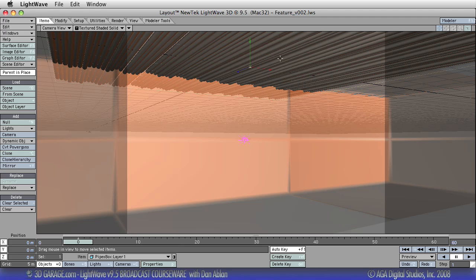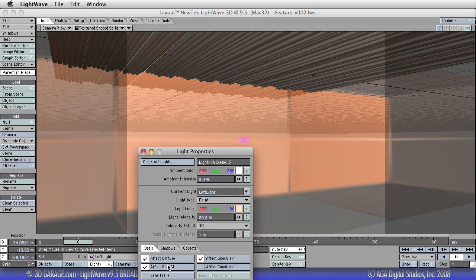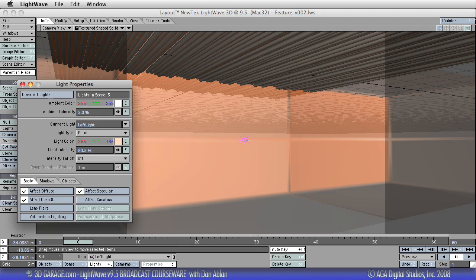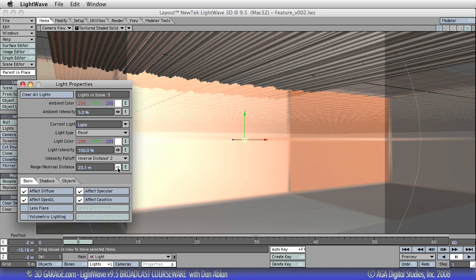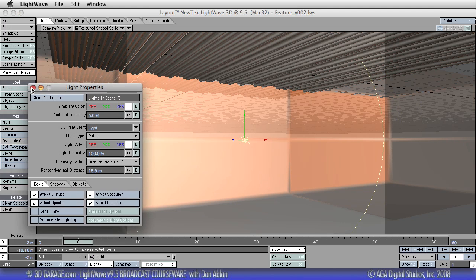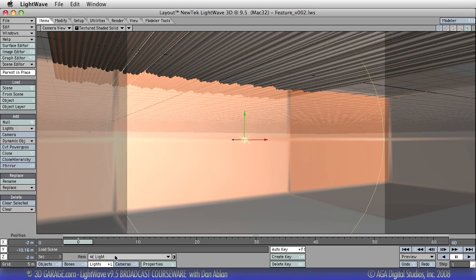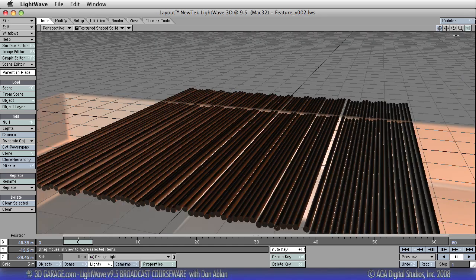Okay, so continuing on, got the system back up, and I changed a few things. Basically, I think we're going to go with point lights on these lights rather than spotlights, and I'll tell you why. We had set the inverse falloff for this one. We're going to do the same for the others, because I think we can get a little bit more control the way I want rather than spotlights. Spotlights are fine too, but I think we'll go with each one of these as a point light for right now.